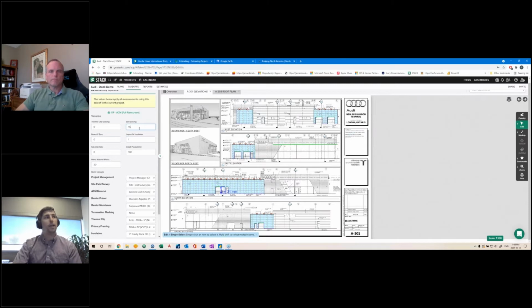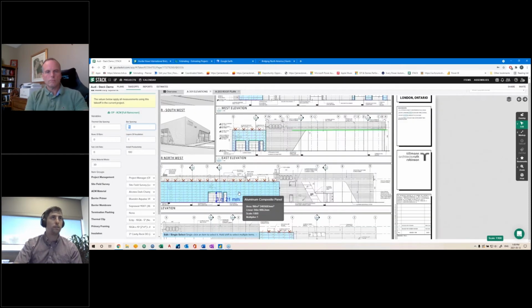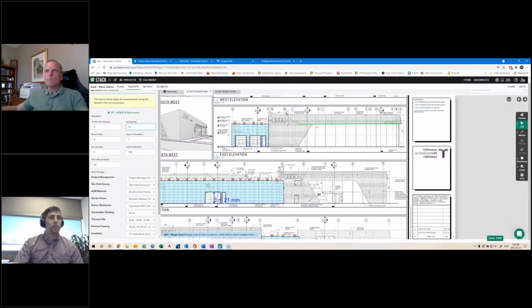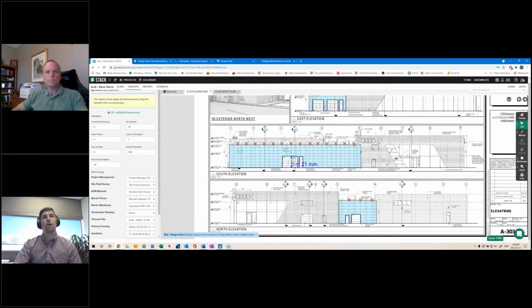I have subframing that I need to install over these walls here. And just to give you an idea, this is what the Audi dealership looks like on Google Earth. This was probably 5 or 6 years ago, just to give you some perspective. I've got some aluminum composite panels here. You see them as usually silver boxes on buildings. And we have all these assemblies on the left-hand side here.